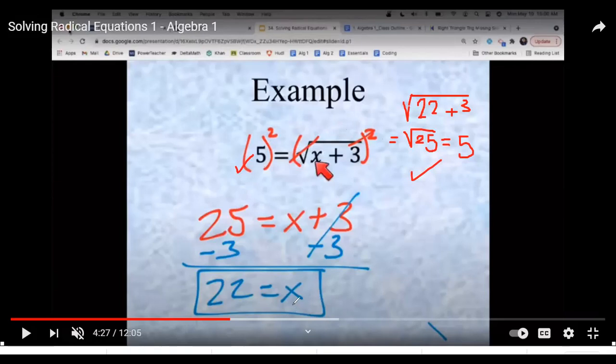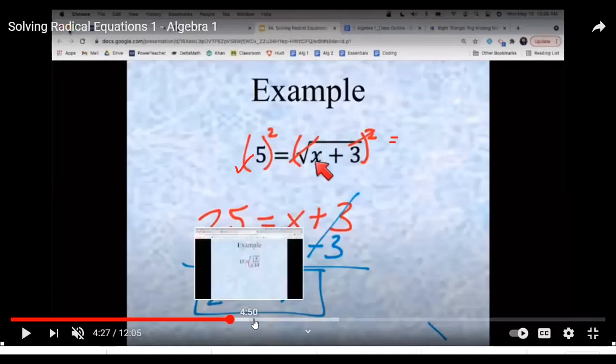You have to check your answer because we will talk later on about something called extraneous solutions, which means sometimes we will have a value of x, but it will not be a correct answer for the equation. Then, any questions so far? No? Thank you. Okay. Let's move to the next question.